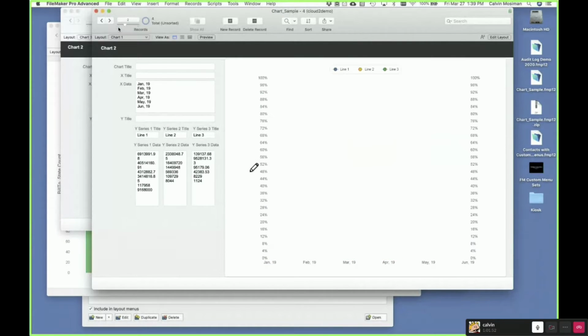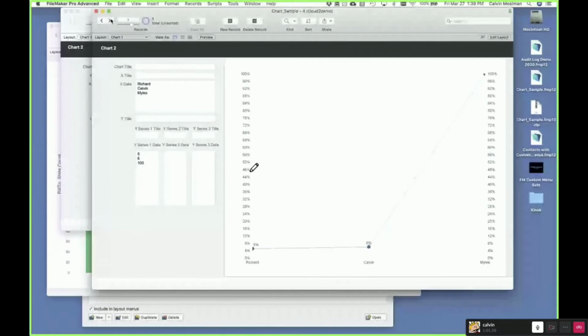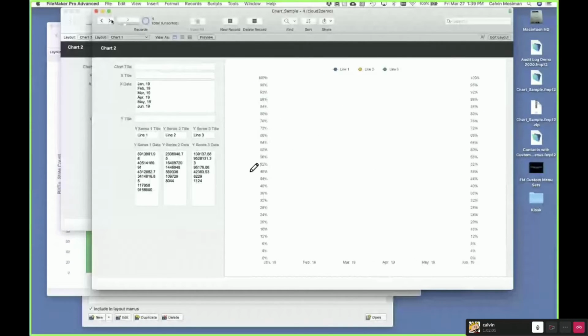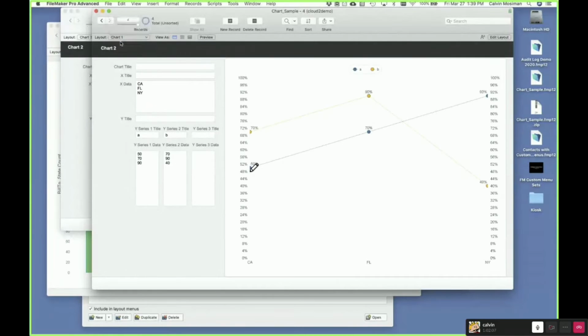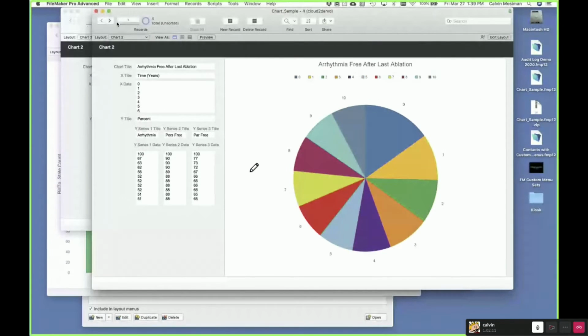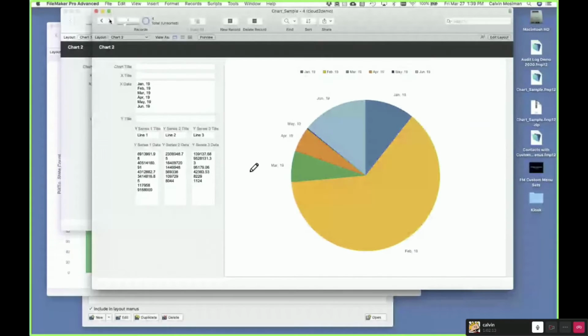So we can go through, once you have a bunch of these made, you can look at your records and see how those would look in different charts that you've prepared. So this data set doesn't really make sense anywhere else. But if we look at this one, which is a pie chart, it doesn't really make sense here. But this is kind of interesting.